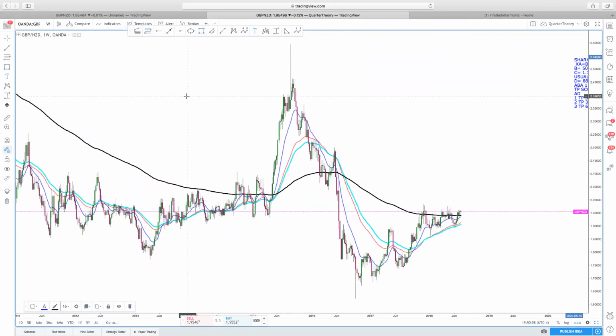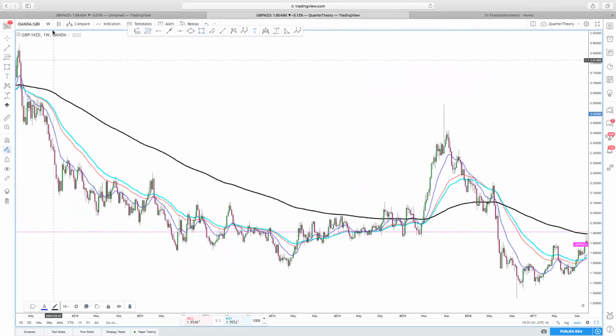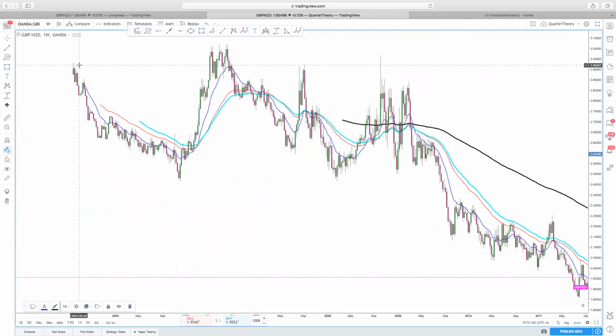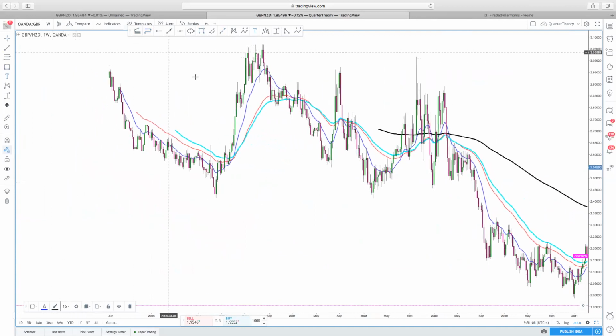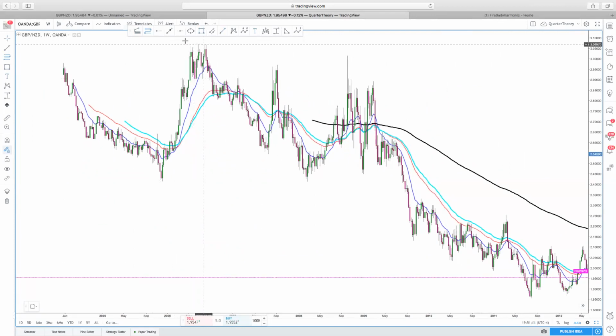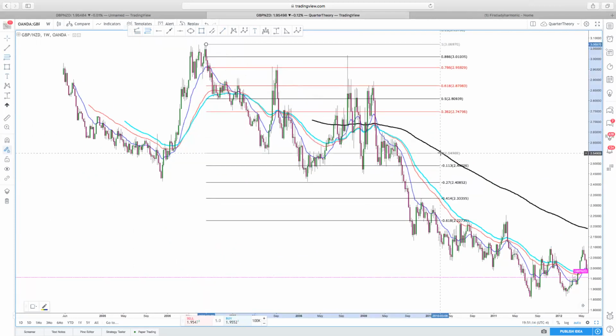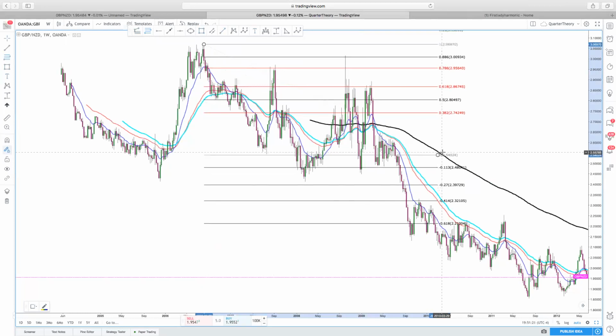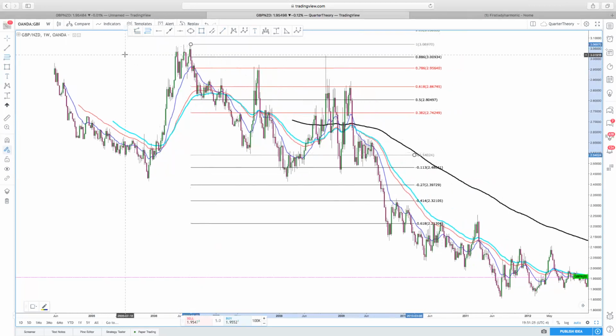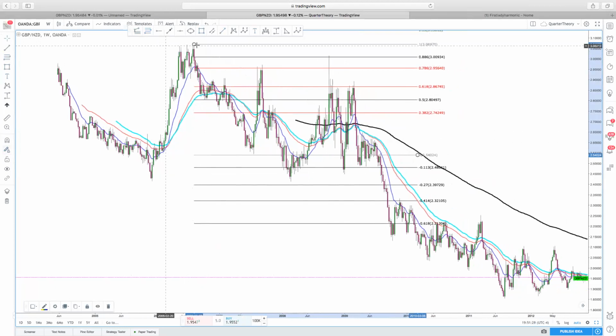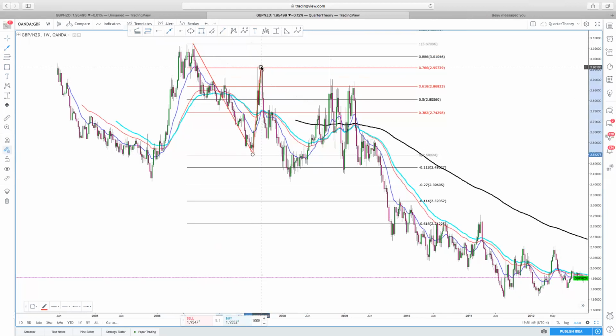Okay, so let me go ahead and see if I can find a shark pattern here. Again, looking at impulses, as you backtest, you kind of just go down with the flow, and you want to see where you are. Okay, this could be a shark right here. Let's look at this one in particular. Let's take this off. We have an initial down move, right? A retracement, 0.786. No, this is not a shark pattern.